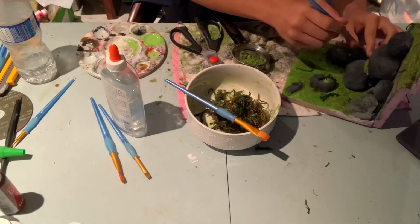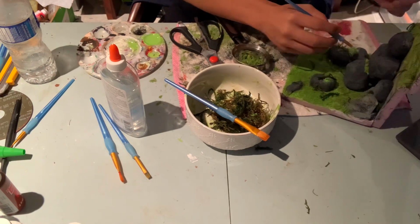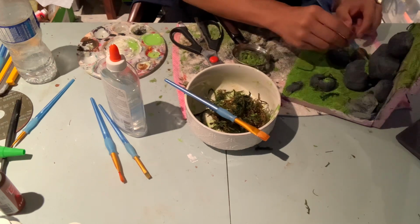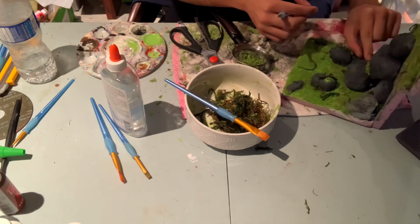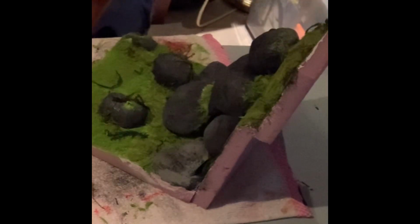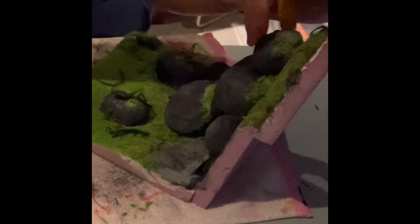Here I'm painting some small mossy texturing so I can make it look like that he's been there for a very long time. And then more and more texturing. I'm not sure if you can see it, but on the top of his head, I'm painting green paint and I'm painting glue so I can sprinkle on some grass so it can look like moss.